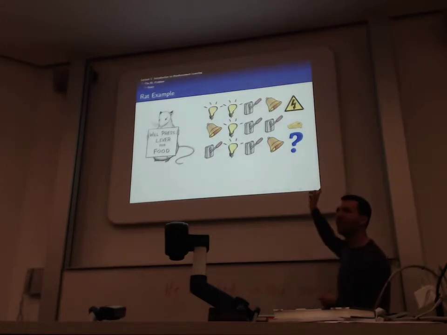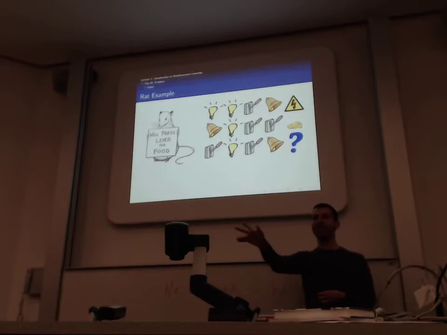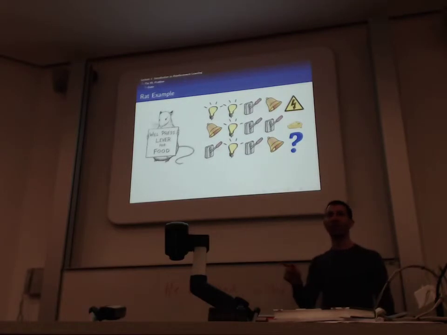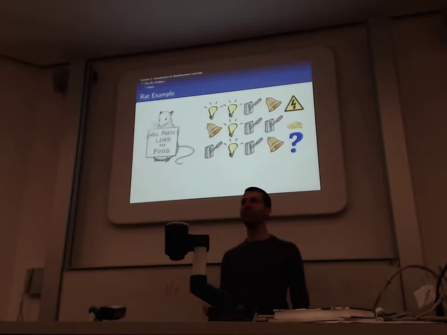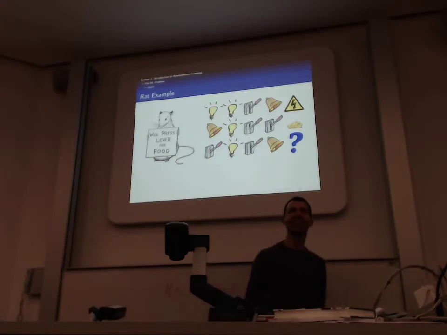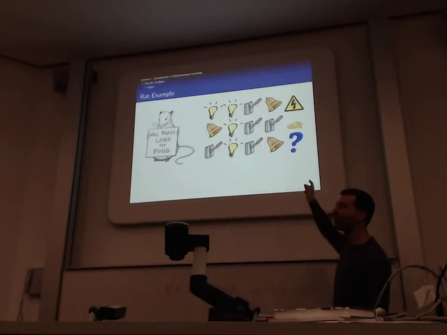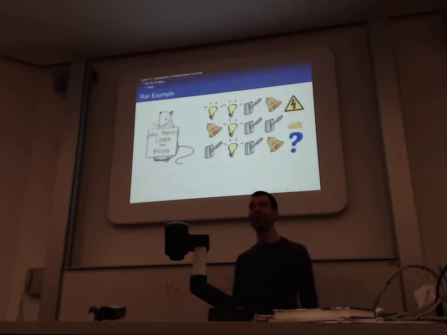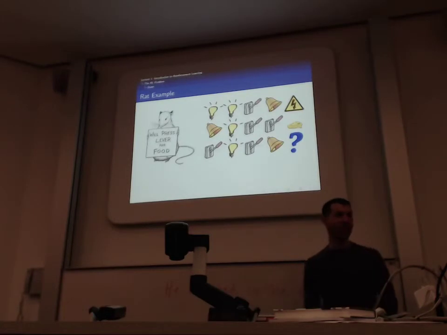So I want everyone to decide on something. Put your hand up if you think that the rat will get an electric shock next. Okay, you're all pretty nasty, look at that. Most of you think it will get an electric shock. And how many of you think it will get a slice of delicious cheese? Okay, no one. So let's think about this for a minute. On what basis have you decided this?